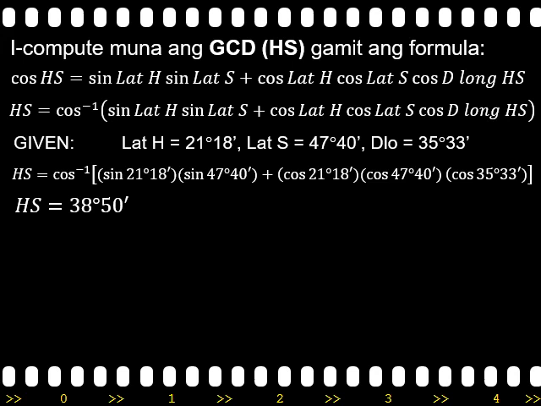So usually, I would suggest na sa part na to, gagamit kayo ng mga parenthesis. So, for example, pag i-input nyo ito sa calculator, i-open close parenthesis nyo muna tong sin 21 18, tsaka sin 47 40. Yan yung product niyan. Bago nyo siya i-add, or better yet, pwede nyo itong mag-press na kayo dito ng equals. And then, bago nyo i-add itong product nito, pag kinuha nyo yung product nito, i-open close parenthesis nyo rin siya. Yan, pag nag-i-input kayo sa calculator. Then, press equal sign bago nyo kuhanin yung inverse cosine.